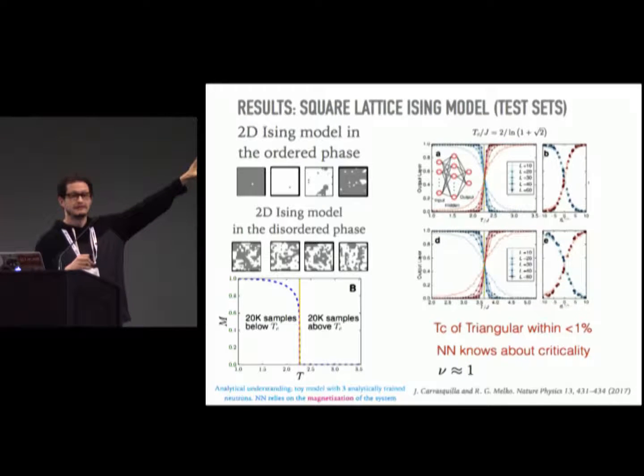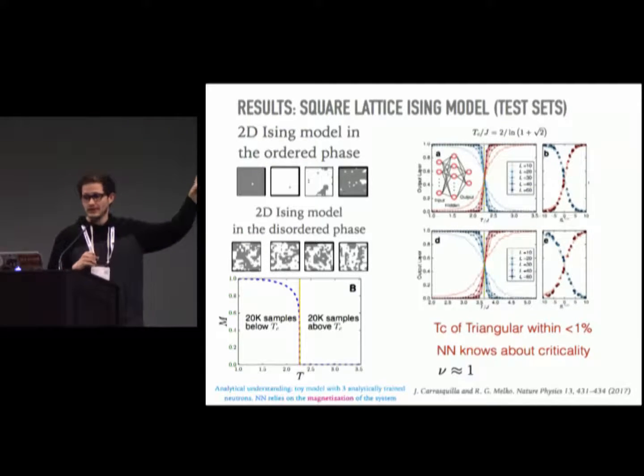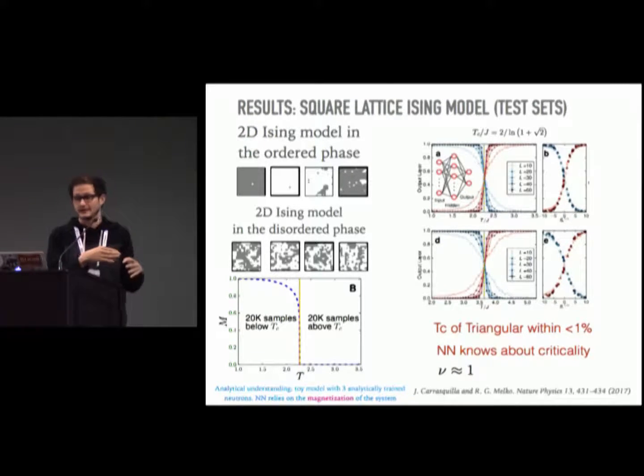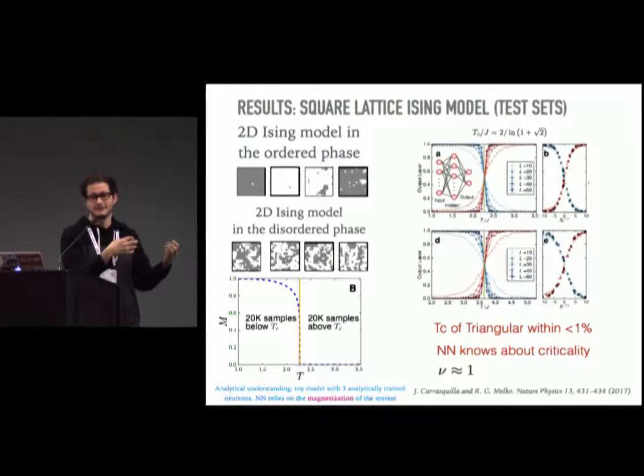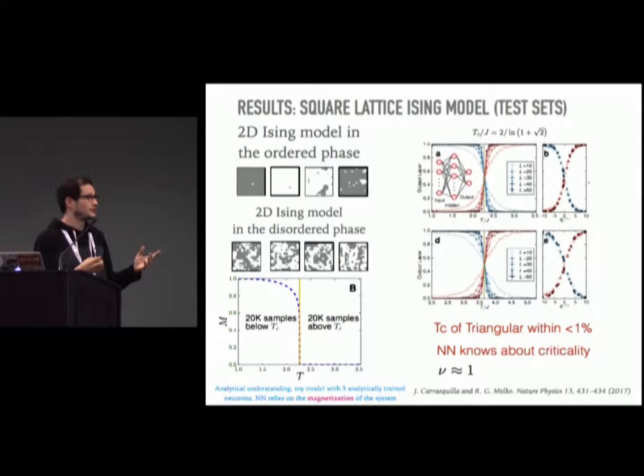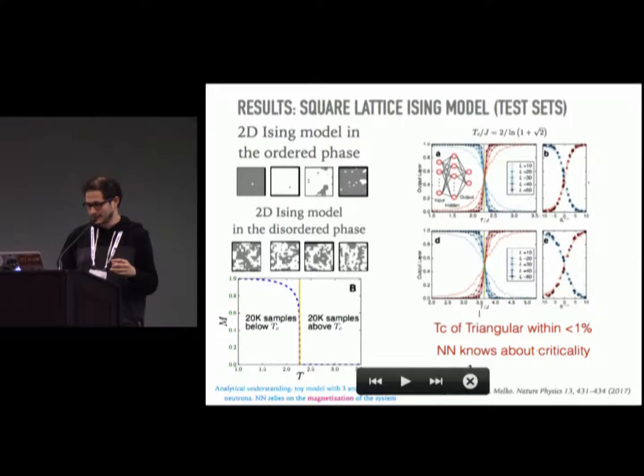Initially we trained the model on the square lattice, the Ising model on the square lattice, and then we took the triangular one, and we got all those samples out of the triangular model. I used the trained neural network to process these images that I got out of the triangular lattice, and I was able to compute the TC of the triangular lattice out of the trained model that I got from the square. So that was pretty cool, but a little bit surprising. We said, why is that? And the conclusion is basically written here.